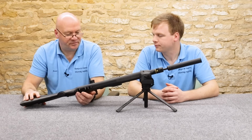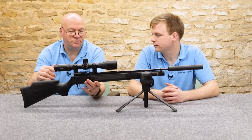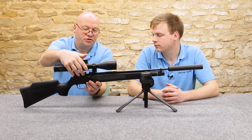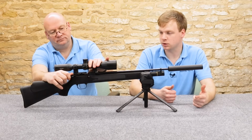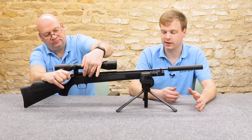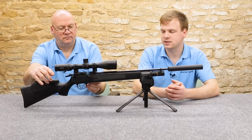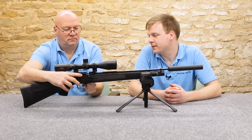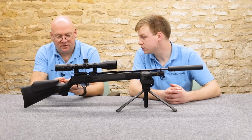Super smooth. Now this one is equipped. I've just put it in just before we started. The single shot tray. They come with a single shot tray and a 10 round magazine in .177. I'm afraid I don't have the figures on the .22. We only had the .177 to test, so that's the one I'm going to test. We'll get into the magazine in a little while. But yeah, it comes with a little single shot tray.